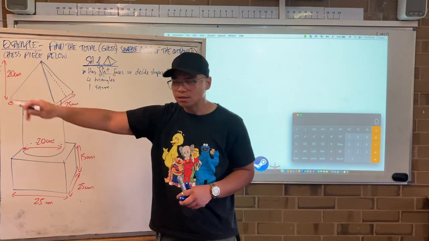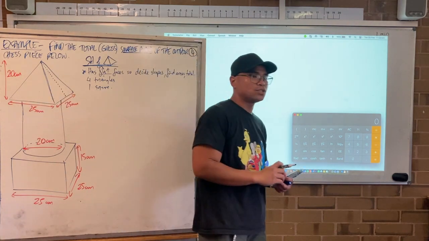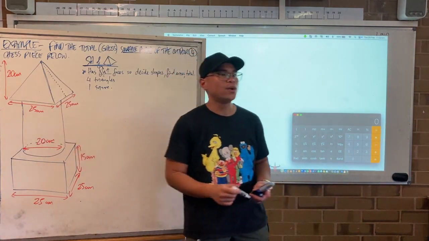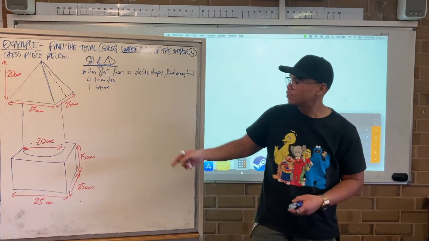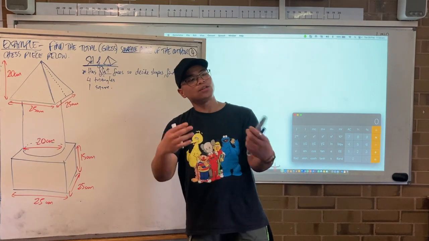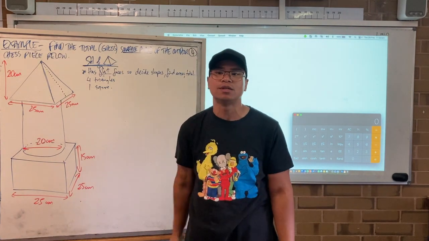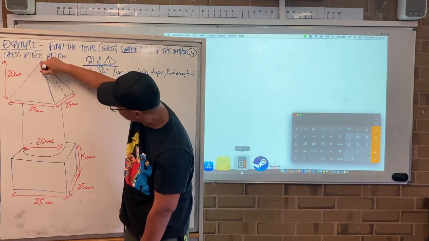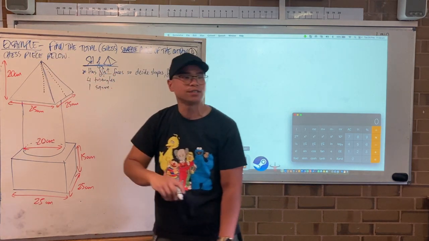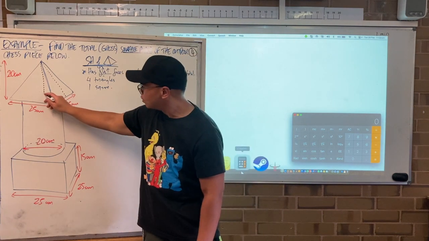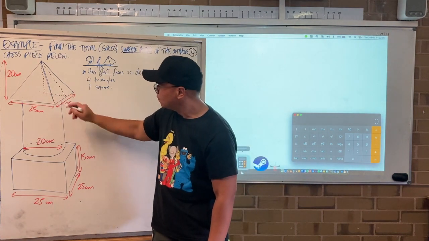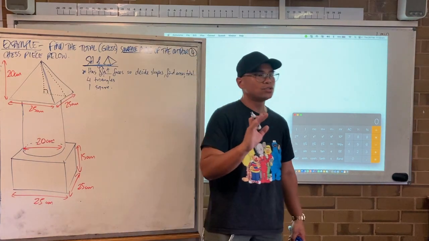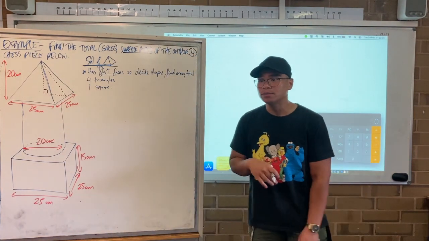It's wonky. This 20 is not the height of the triangle because it's not in line. This 20 is vertical. This is wonky. So I need to use Pythagoras to find this dotted line. I need to think in 3D. That's why you did the practice on the Pythagoras in 3D. I'm going to drop a line from the top of that pyramid down into the center of it, and then it goes at right angles to the middle of the base there. Do you agree that that's going to be a right angle triangle? It's just sitting in the middle.